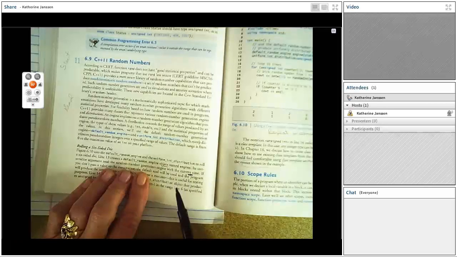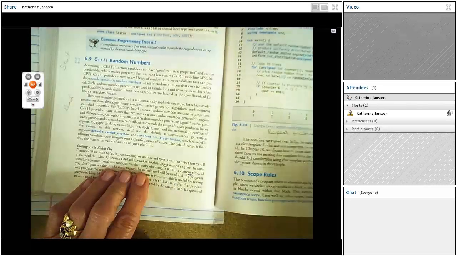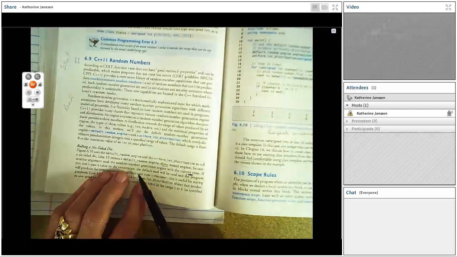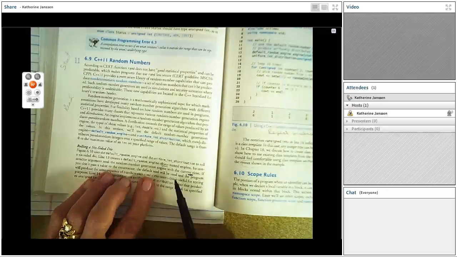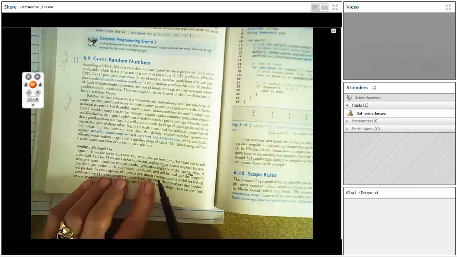Now, think about the current time. It's constantly changing. So if I ask for the current time right now, it's different than the current time from right now. If you don't pass a value to the constructor, the default seed will be used and the program will produce the same sequence of numbers each time it executes.